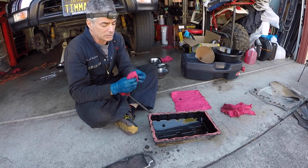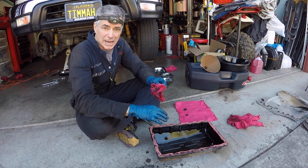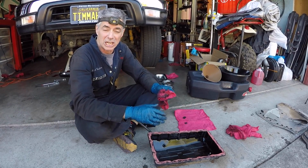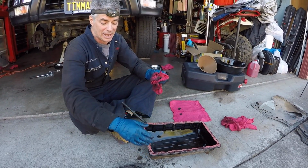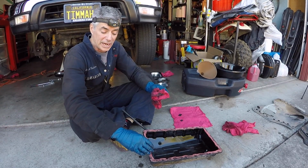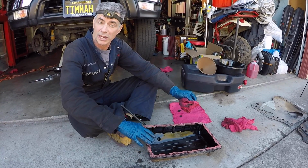Now what I'm doing is I'm just cleaning up the magnets, and then I'm going to wipe out the pan really good. And then after I get the pan really clean and the magnets clean, you have to handle the most tedious part of this job, and that's getting all the old sealant off the pan and off the transmission. That's just going to take some time and some patience to get it nice and clean for either a fresh application of form-in-place gasket from Toyota, or you use a cork gasket.